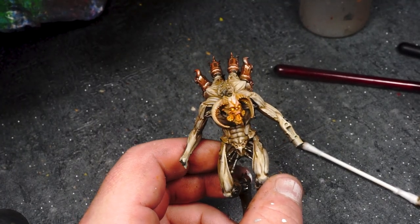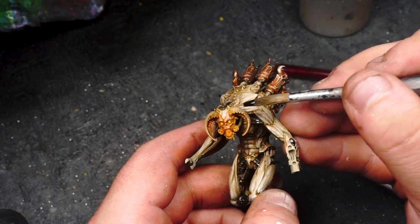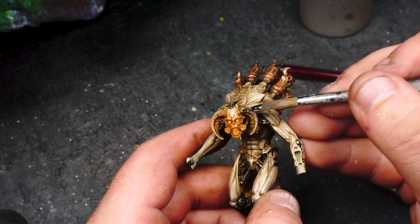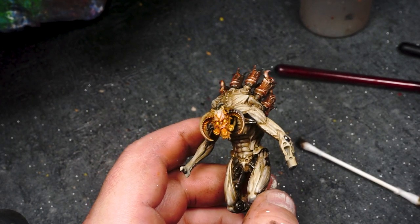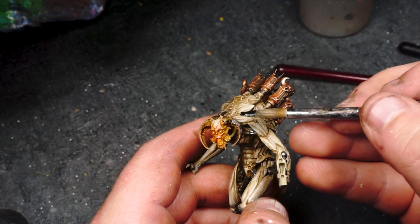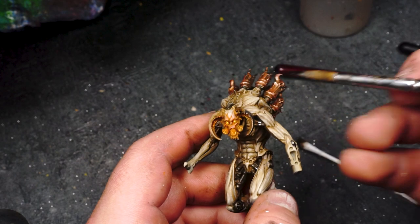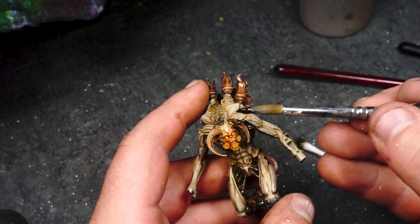So now with a very effective looking fire effect coming out of the face, we're going to be lazy. We're just going to hit the exterior of the horns with a black wash. Is it a cop out? Absolutely, it's a cop out. I was feeling, I would say, emotionally drained after the whole painting process on the face — was it going to look good, can I pull it back if I do too much? It sounds silly, but miniature painting can be quite draining at times. So I decided to have a bit of a palette cleanse.